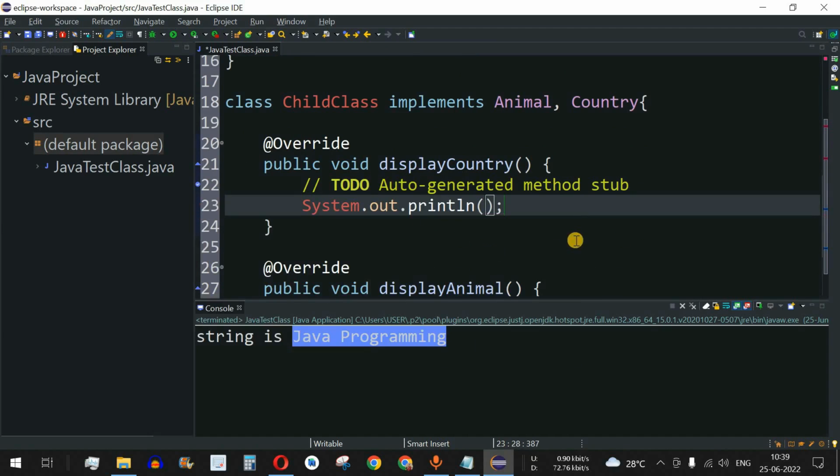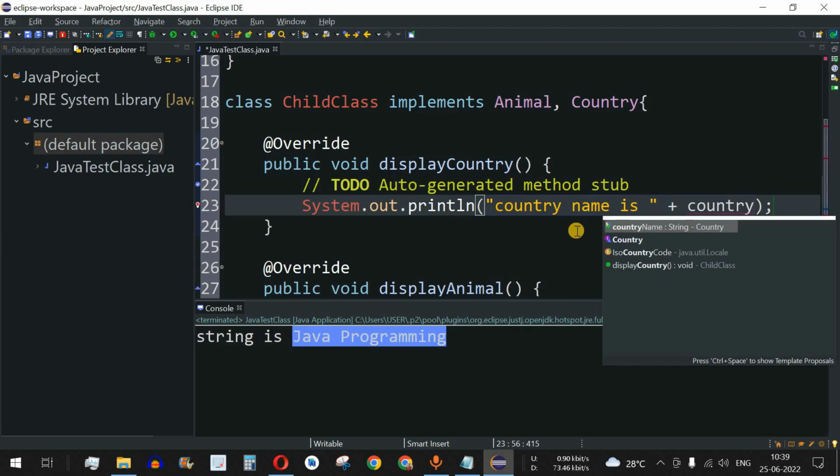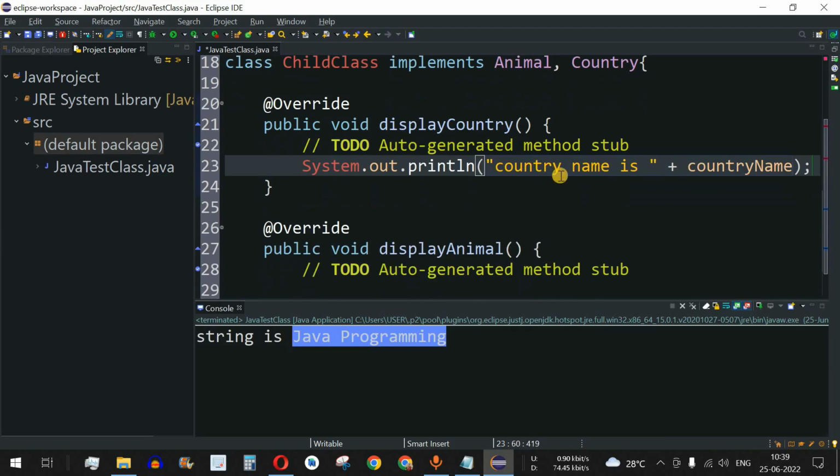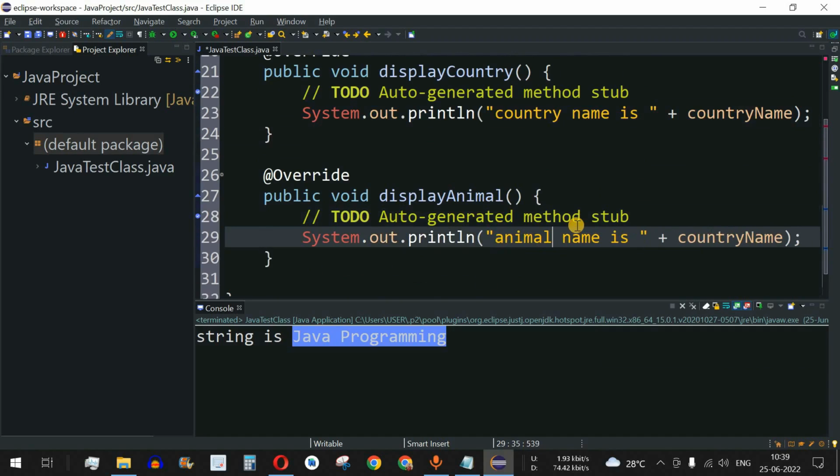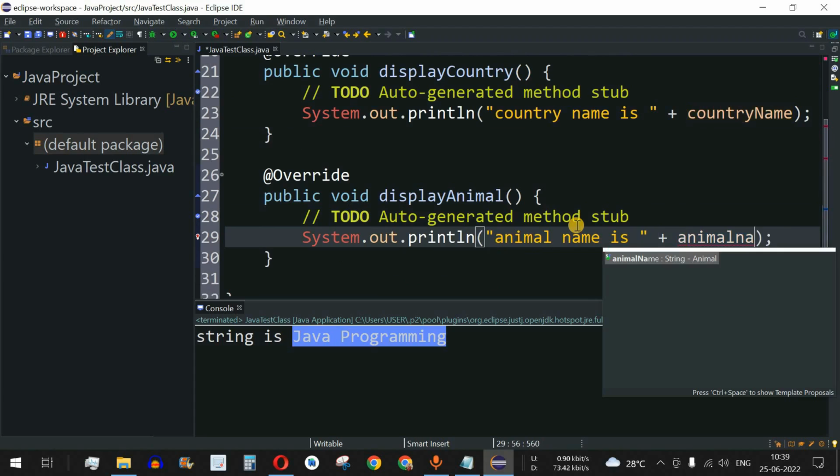In displayCountry, we print country name is, followed by the country name variable, and similarly we will have the animal name as well. I'll just copy this print statement, paste it over here, and replace country by animal. So animal name is, and we put animal name as the variable name.